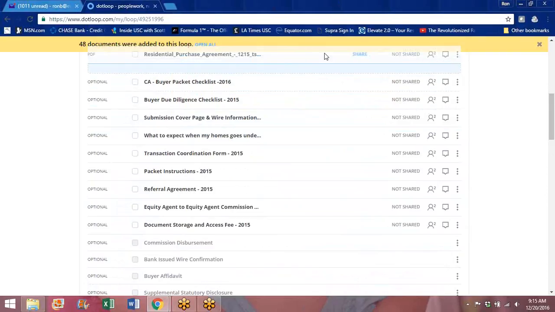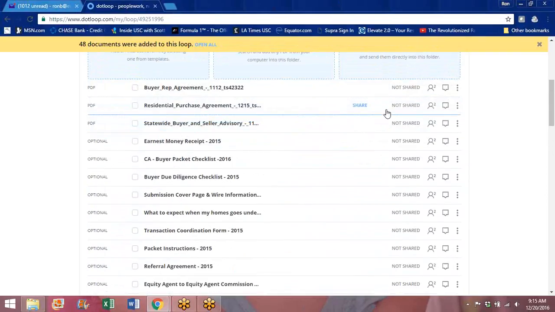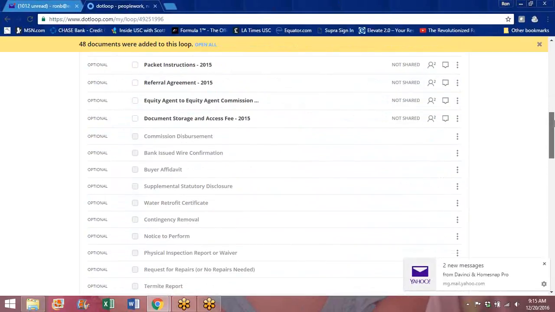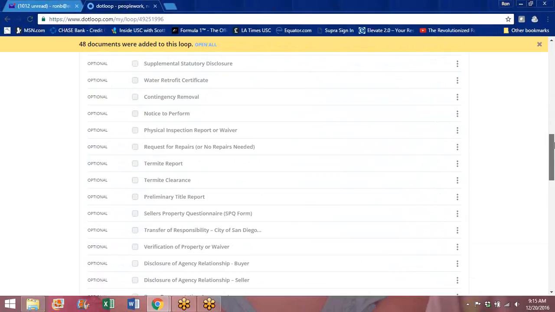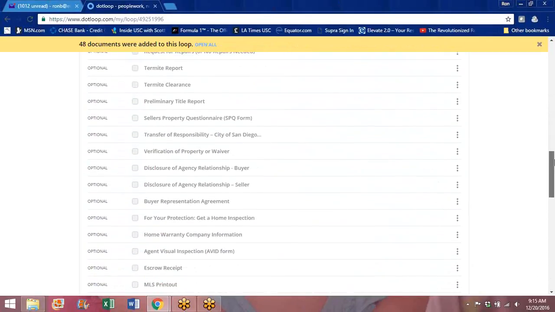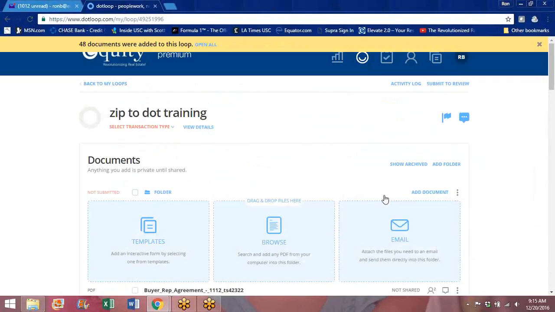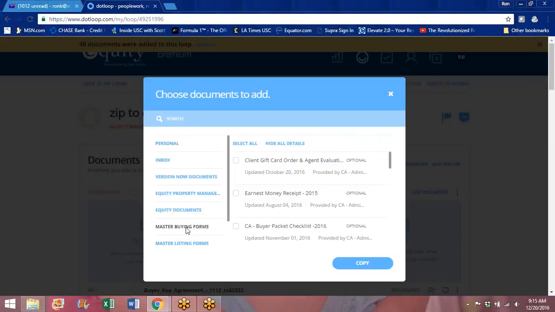It was a separate file. I thought there was a holding place that says RPA, but no, that's in the purchase one. Am I missing it here? It was a separate template, when you went to get the buyer's packet. Let's go back to templates. I got the master buying forms.